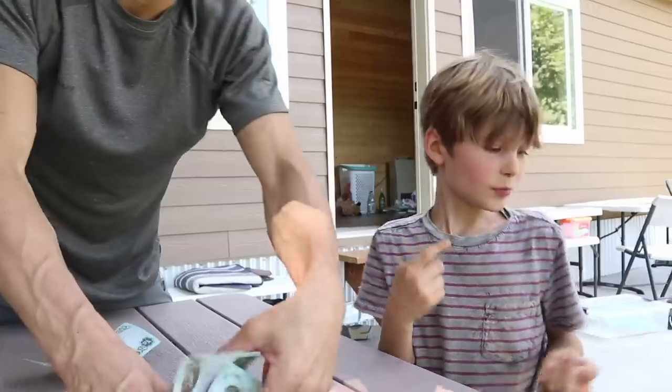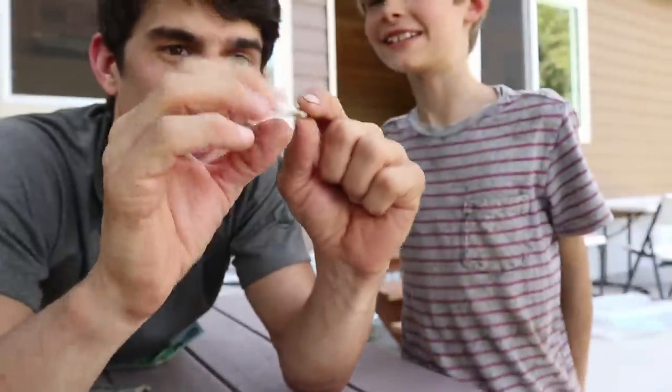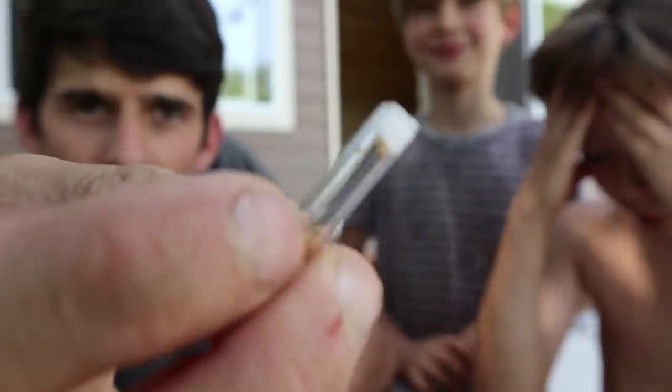What did I just drop? It's a capsule! Oh my god, it's a capsule — what is it? You guys, we found something. That is gold! That is gold! Oh my gosh, that looks like gold! I don't know what to think — we're rich! You guys, that looks like gold flakes in there. That is gold. It's in this little capsule.